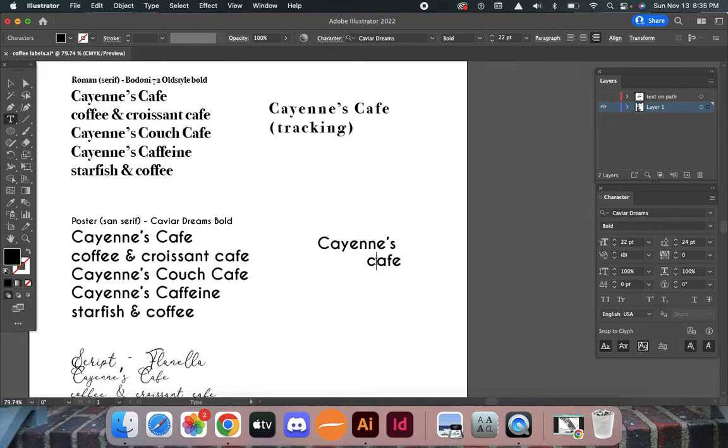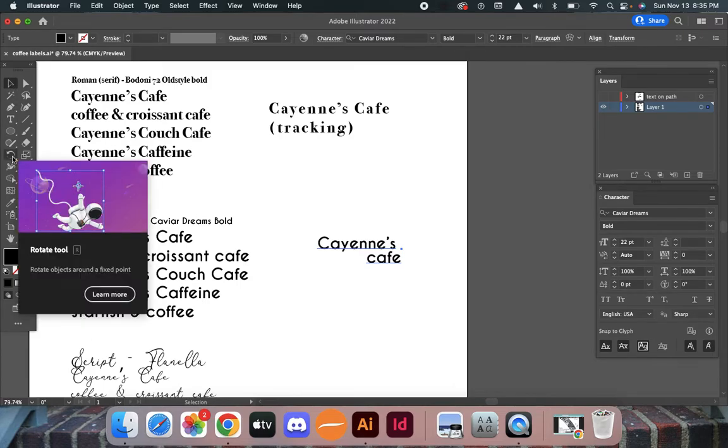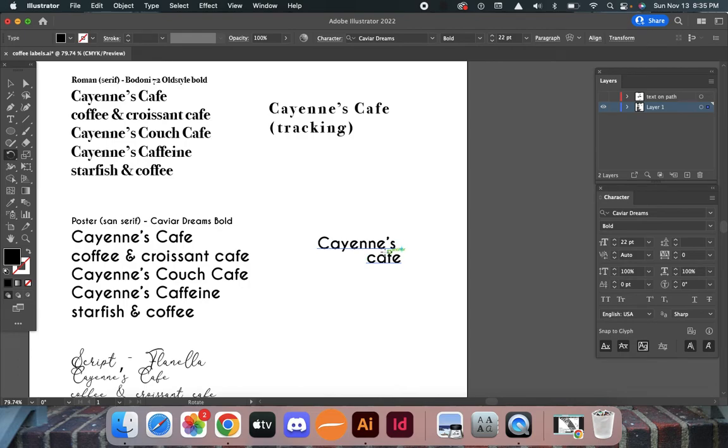I'm going to lowercase the c so that when I close this up, my uppercase doesn't interfere. Now, while this is selected, I'm going to go to the arrow, and you can hit the letter R or just click on the rotation tool. And I want you to play with rotation. So I'm going to rotate it like this.